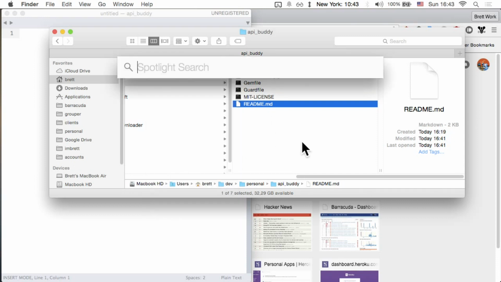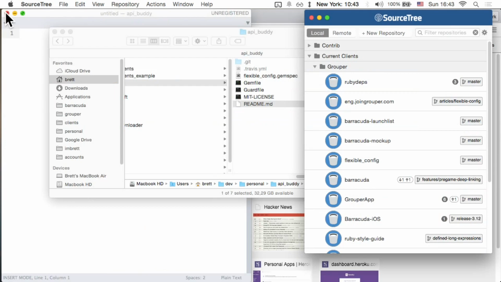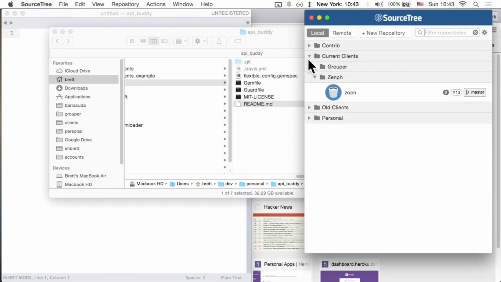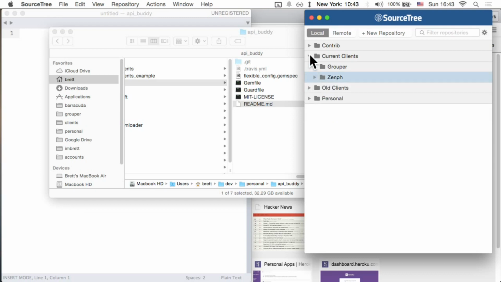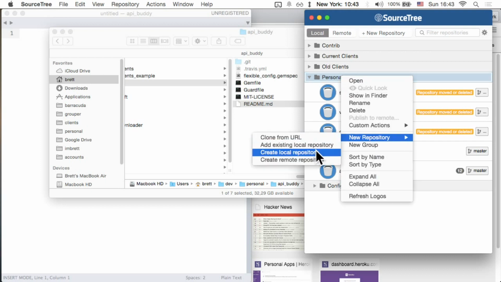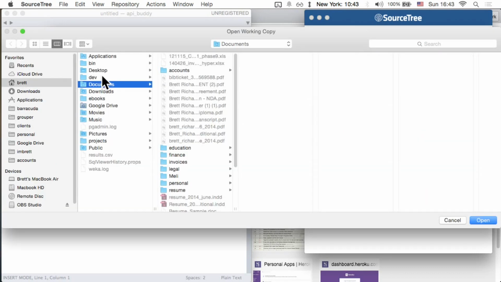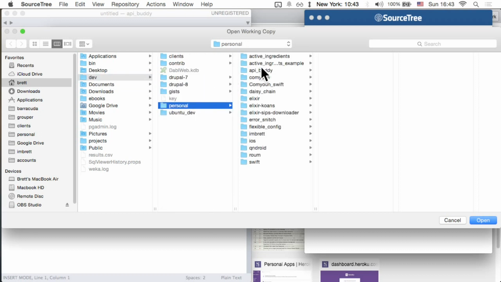So I'm just going to open up my favorite Git, oops, next Git. I think I should be existing local API buddy, okay.